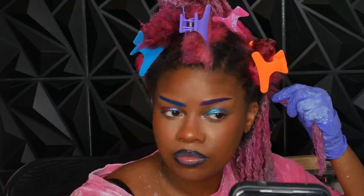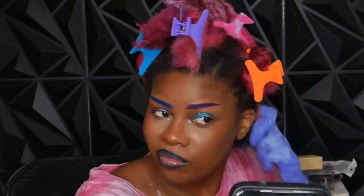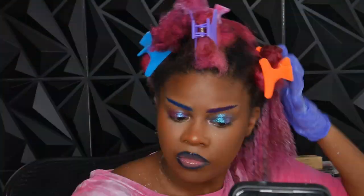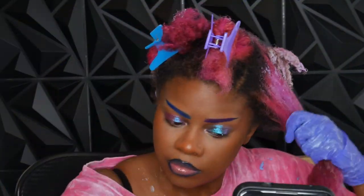My roots were still black, but the ends where my pink was were blonde — the color I had before. So just to be clear: this is not a lightener, this is not a bleach. It's not going to bleach your hair. It just removes the pigment from whatever color you put on top and gets your hair back to that original blonde — or whatever color you had before.